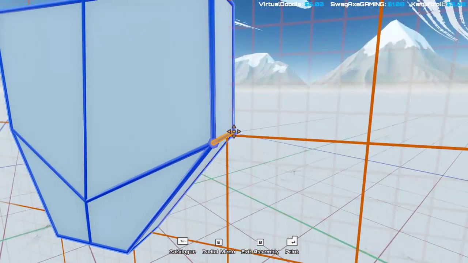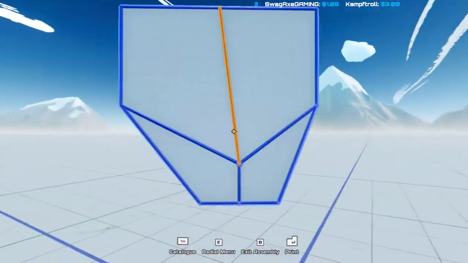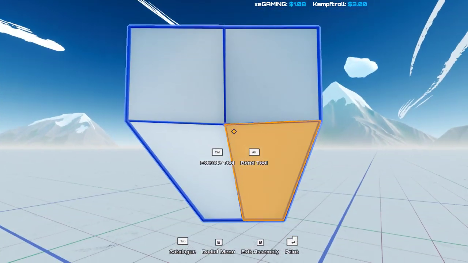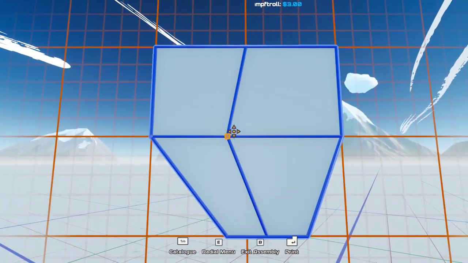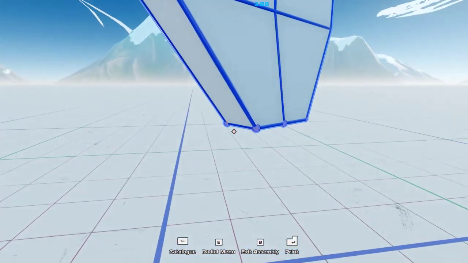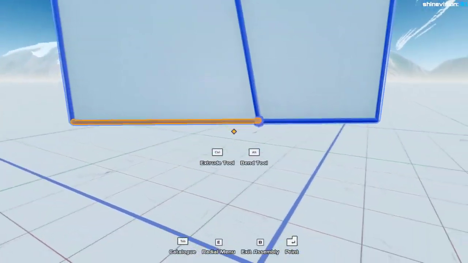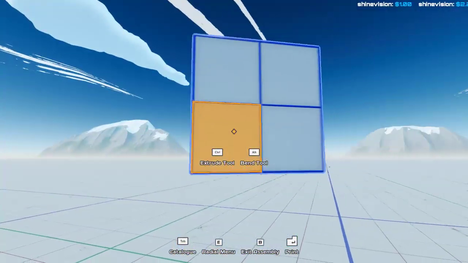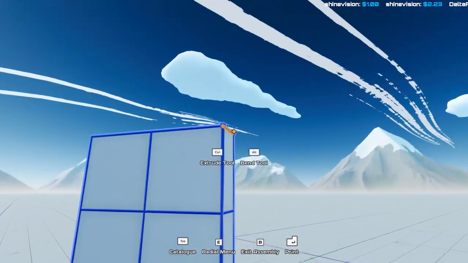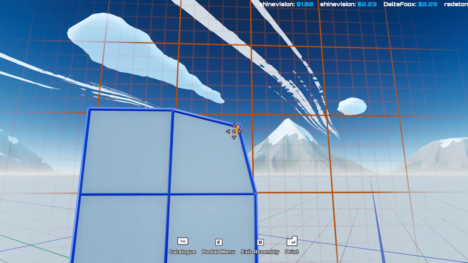I gotta say though, the freeform building is super convenient and easy to use. Uh-oh. Oh, the fact that you can do control Z is amazing. There we go. Okay, so now I need to move this corner approximately... Oh, it has to be in between these.